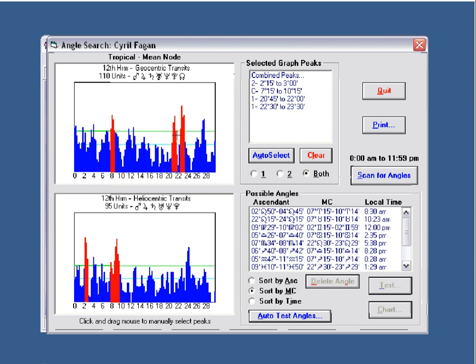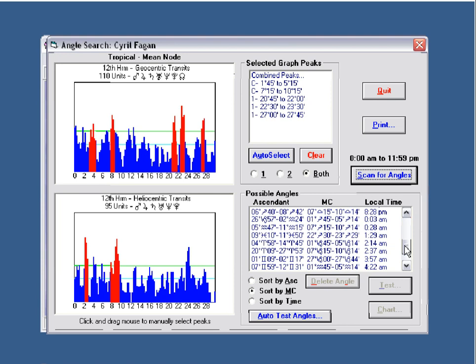We can say, no, I want this peak in. And you see I've highlighted that, and you see it's just added it to it. I want this peak in. And you see I've just added it to the list. I can do another one. Can you see I'm just adding? And if I scan for angles, I'm going to get a huge list of angles now.